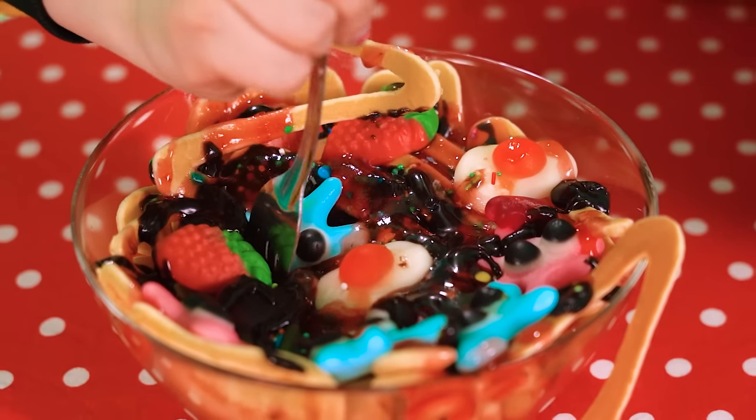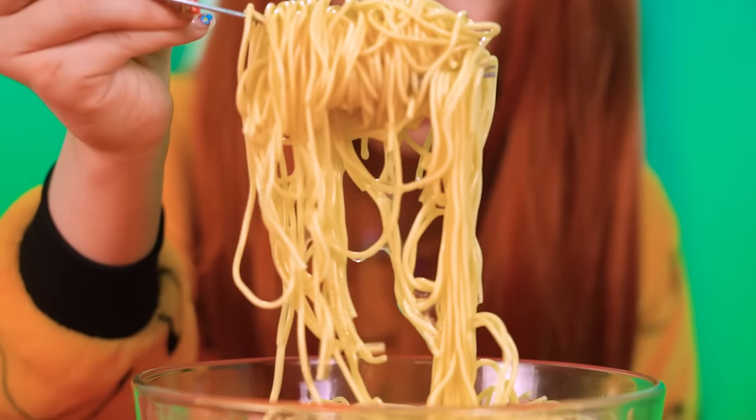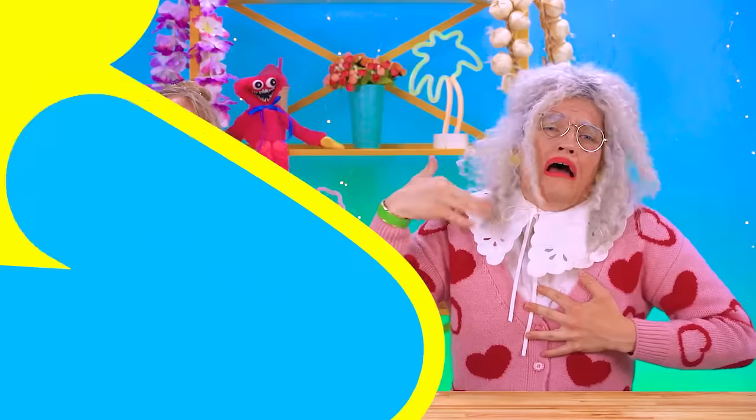Rena's excited to try Big Sis's gummy, sugary dish! Wow! Mmm! Thumbs up for me! Let's see Grandma's. Yuck! It's all covered in water! No, no! Big Sis wins with her creativity! Pancake pasta for the win! Oh man! Worst day ever!